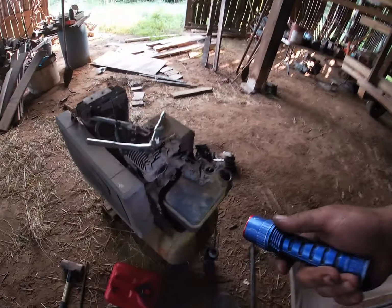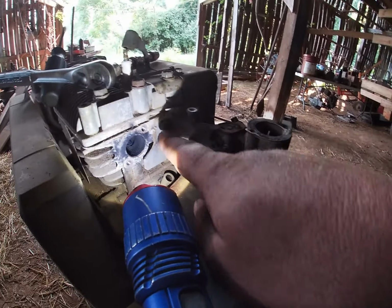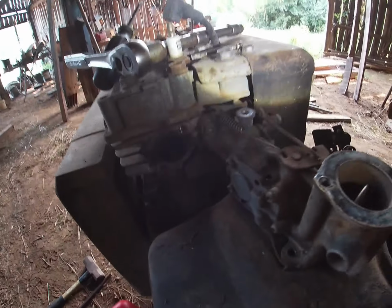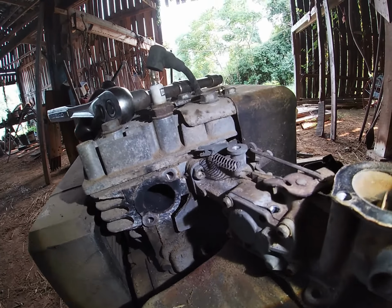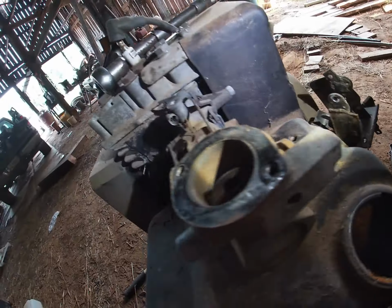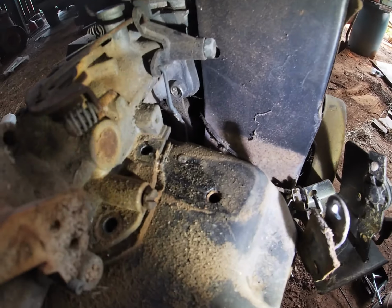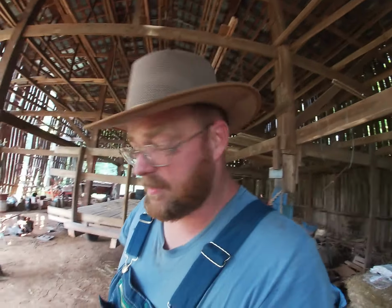All right, so recap of the day's events. Anyway, whatever size these bolts are, I do not know, but I don't have a socket that will fit them. And they have a Torx bit in the center, so I guess that's what you're supposed to use. Although I don't know how you're supposed to get to this one over here. But anyway, we'll cross that bridge tomorrow.